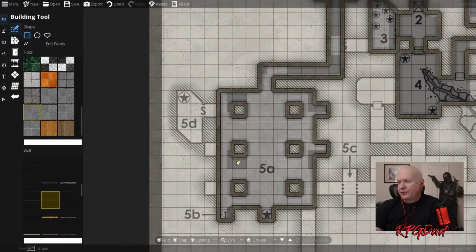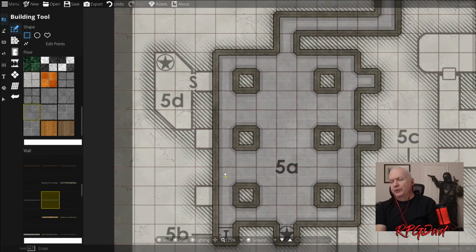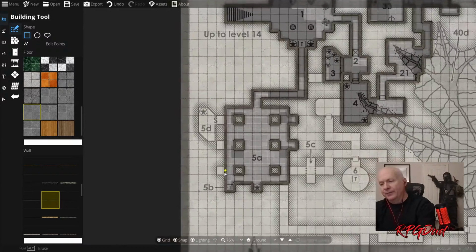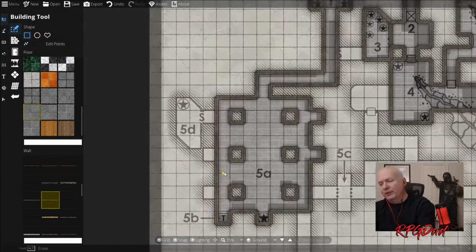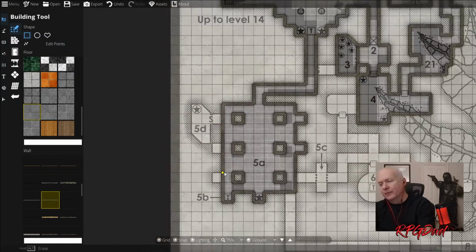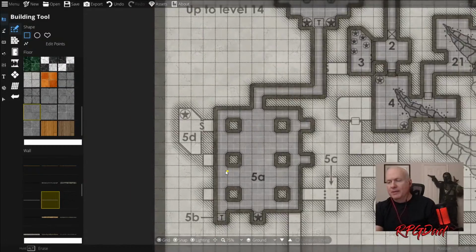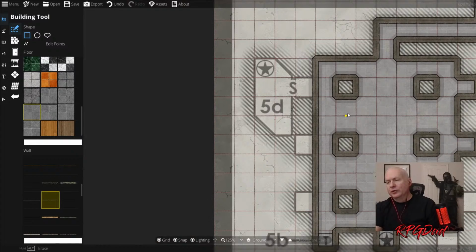Now you notice, see how this stuff is like here? That's the only thing with the zoom wheel on this. For some reason, when you zoom in or out, your background map stuff goes kind of weird. So you still have to go to your keyboard and mouse if you really want to zoom accurately and not have that happen.